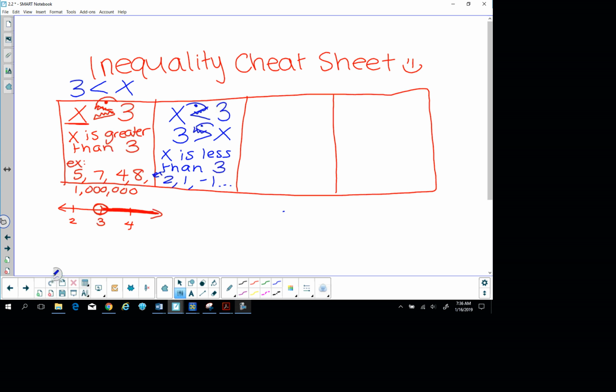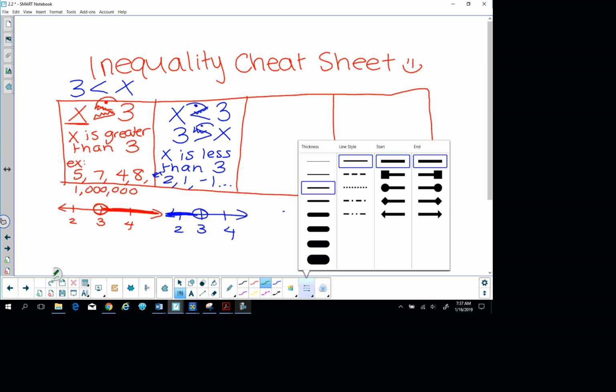So yesterday we did one solution. Today we're doing more than one. So when we do our graph, we know it's going to be an open circle on 3 because it doesn't include it. And which number is less than 3? 2. So I would shade that way. So this should be your whole sheet. This is all we're doing today. And so you guys see, it could be written either way. That's why I don't want you to memorize left, less than, things like that.